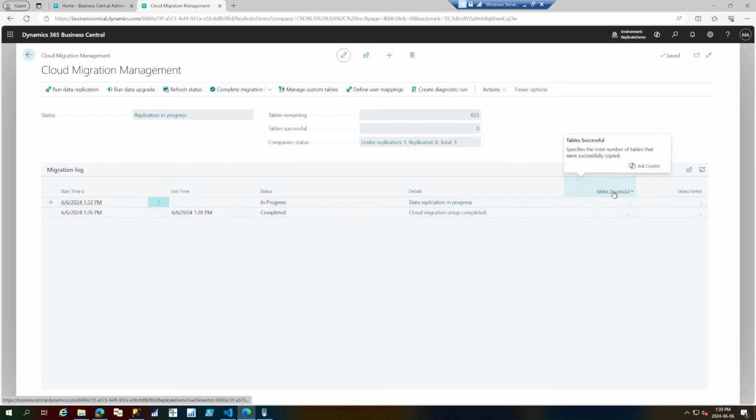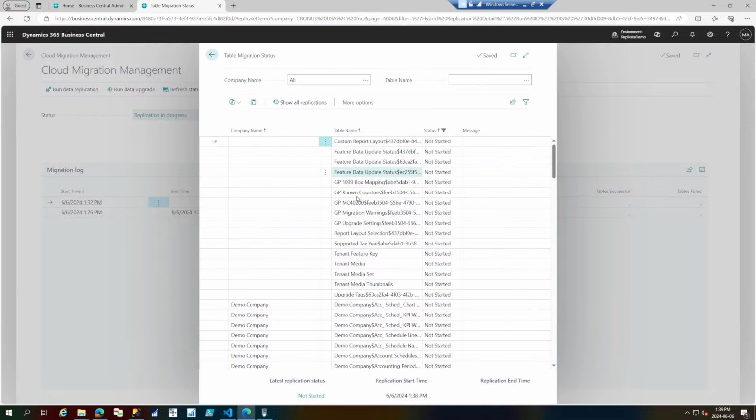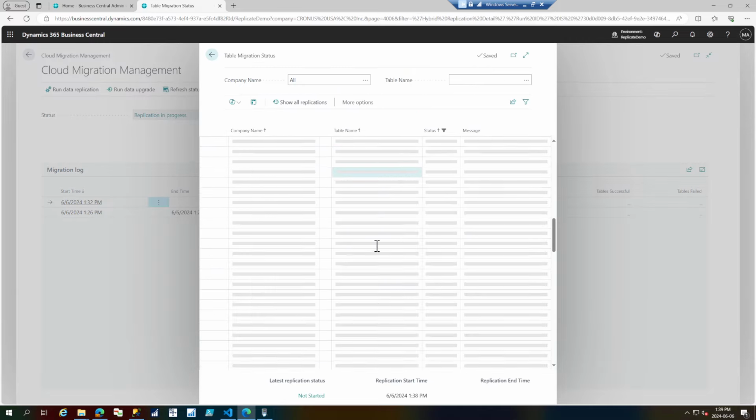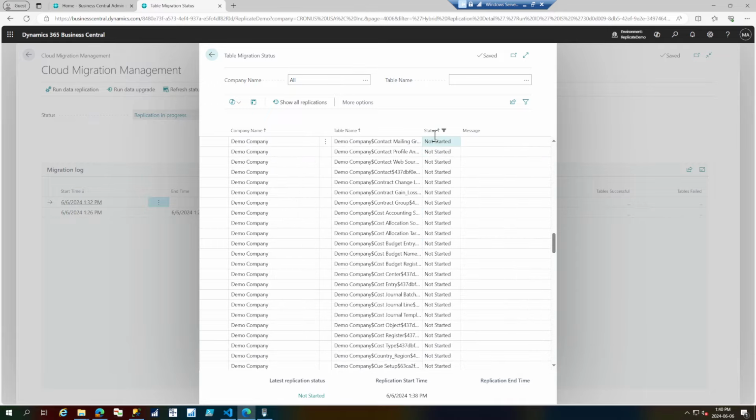Now remember, here you see the status of it. Then you also see how many tables are successful and how many tables failed. As soon as it starts running, you see that it was able to count how many tables it has to copy, which is 823 tables. So there are 823 tables in your cloud which are also available in your on-prem, just by the name. If the name doesn't match, it'll show you a lesser number of tables. When you click on it, it shows you which tables it's referring to and what the status of that particular table is.